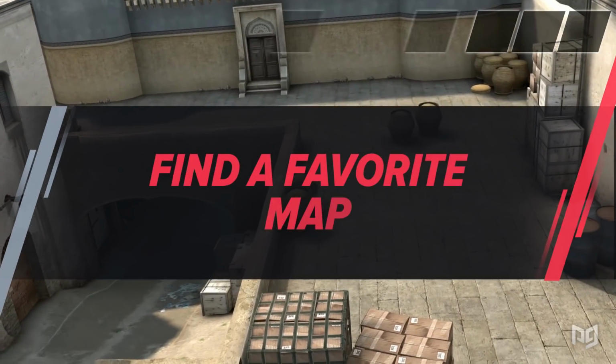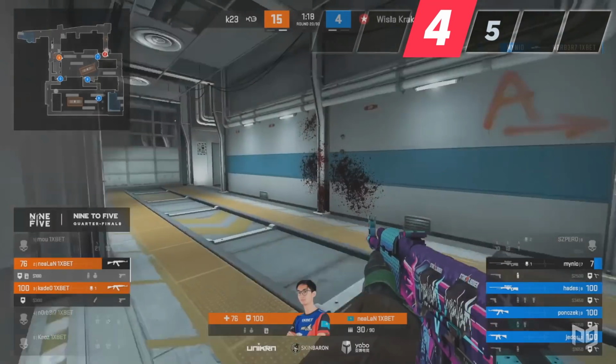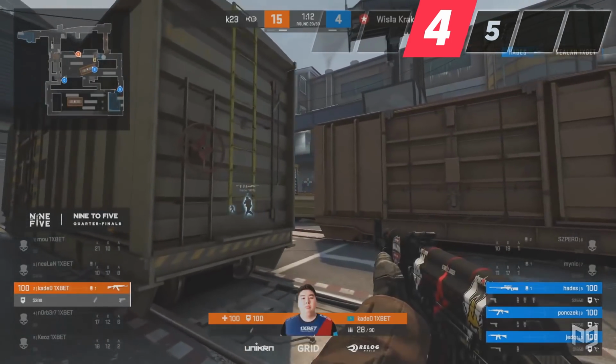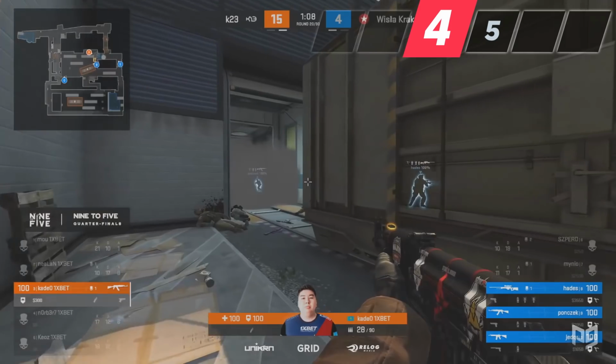Firstly, get yourself a favorite map, or at least one where you're going to be starting out your adventure. In your time playing casual, you probably already got a few maps you liked and a few maps you disliked. So just look at the competitive menu and see which maps you recall as being fun and which ones you really don't feel like playing.